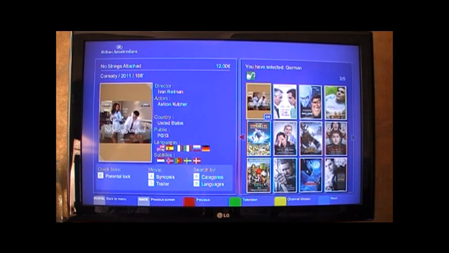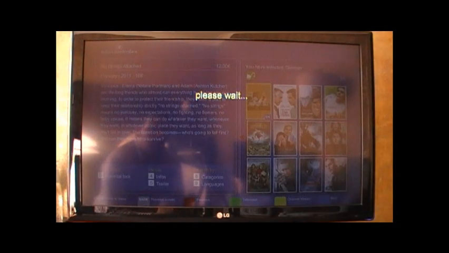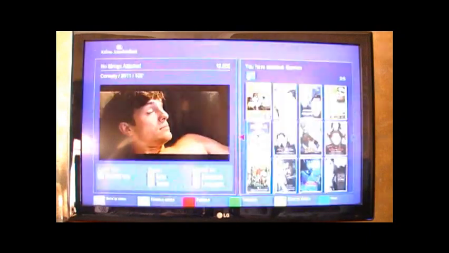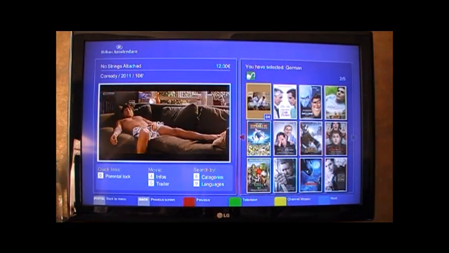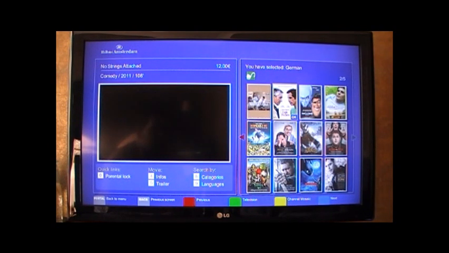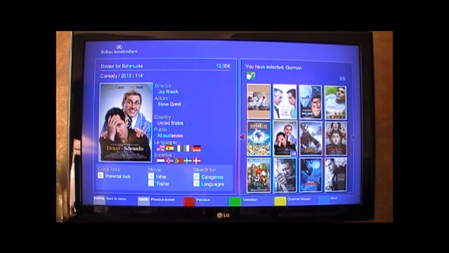Then it's also possible to watch the synopsis and the trailer. For example, by pressing 4 we see the synopsis, or by pressing 5 we see the trailer of this movie. So as you can see, it's working very fast and we can directly see the trailer on the left hand side. Let's try another one, pressing OK.